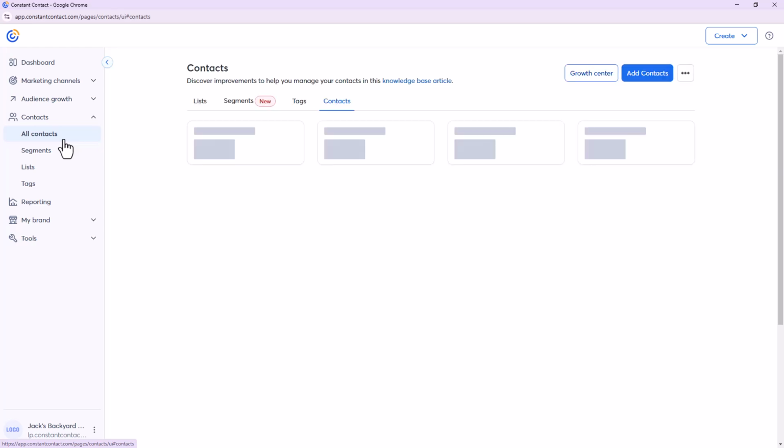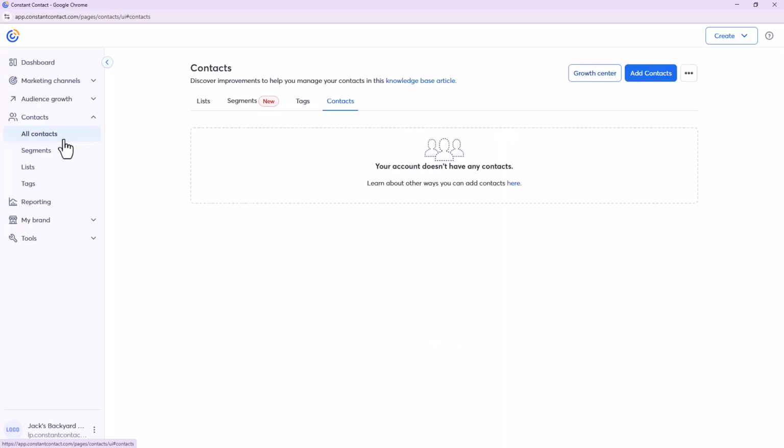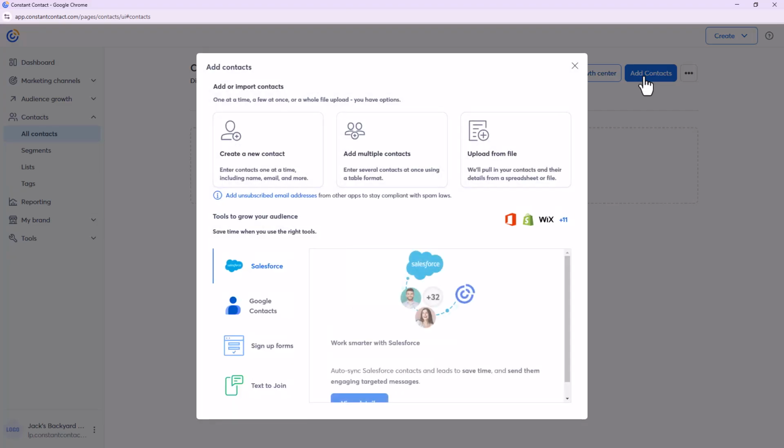And there are going to be a few different options we can look at, so I'll make sure to show you the main ways to get your contacts uploaded. Now to do that, we'll just click here in the top right where it says Add Contacts. And then here's the different ways to do it. So these top ways here is what we'll be walking through to show you your different options. Also on this screen, there's different opportunities to sync different programs with Constant Contact. There's options to grow your list through our sign up forms.